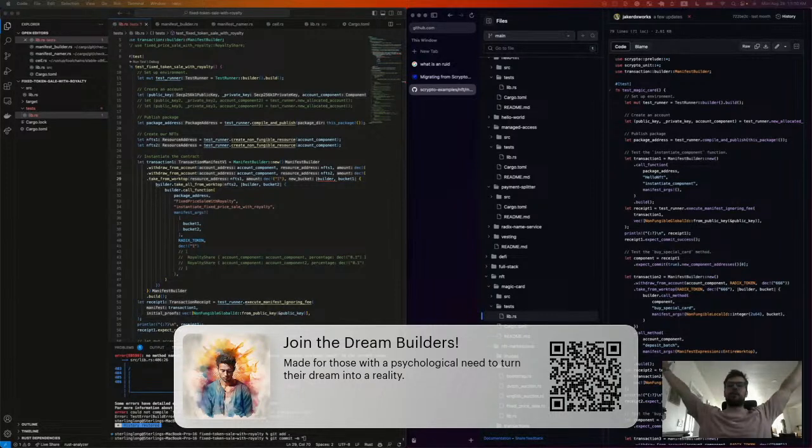Thanks again for following along as I build out this Radix Scrypto blueprint. We fixed all the issues, which is exactly what I wanted to finish for today. And next week, we're going to try and tackle these tests and finally get to testing our blueprint to make sure it actually works as intended. So I'm pretty excited for that. Let's crush this week, guys. See you for more Radix development next week.